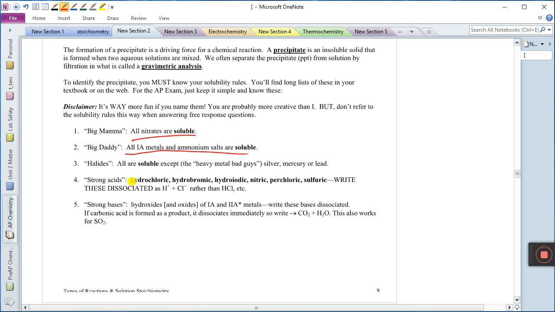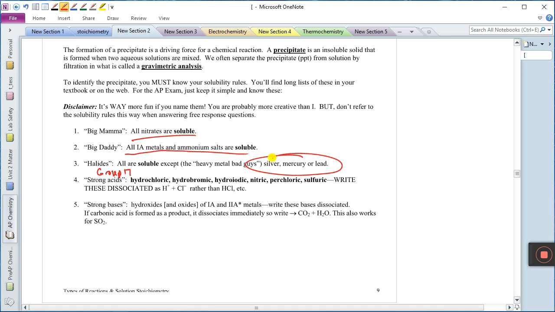The halogens, which is group 17. Right. Because what do you do when you change something into a negative ion? IDE. So halides are the negative ion version of the halogens. So if it's a halogen salt, it's going to be soluble unless it's got silver, mercury, or lead. There are some weird exceptions on that we don't get into in AP. They show up in other classes, though.